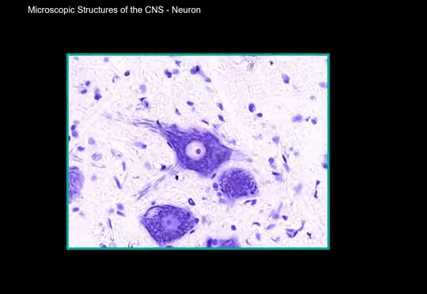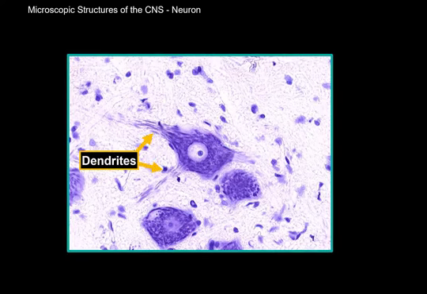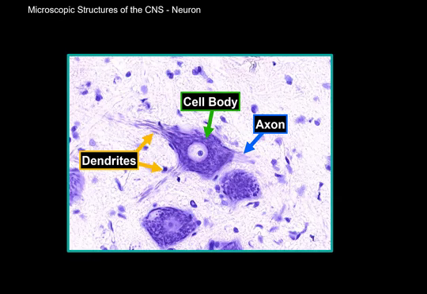So if you go back to this picture, you will now see the dendrites here, the cell body, and an axon going out from the cell body. And you'll study this more in histology, but the way you can differentiate a dendrite from an axon underneath the microscope is by looking at the granules within the neuron. The axon doesn't have these granules, and because of that, you can see a clear margin between the axon and the body, as you see here.